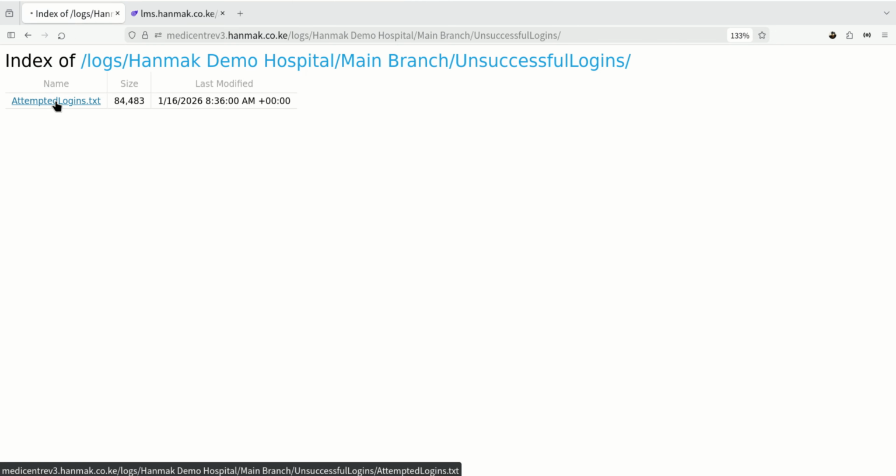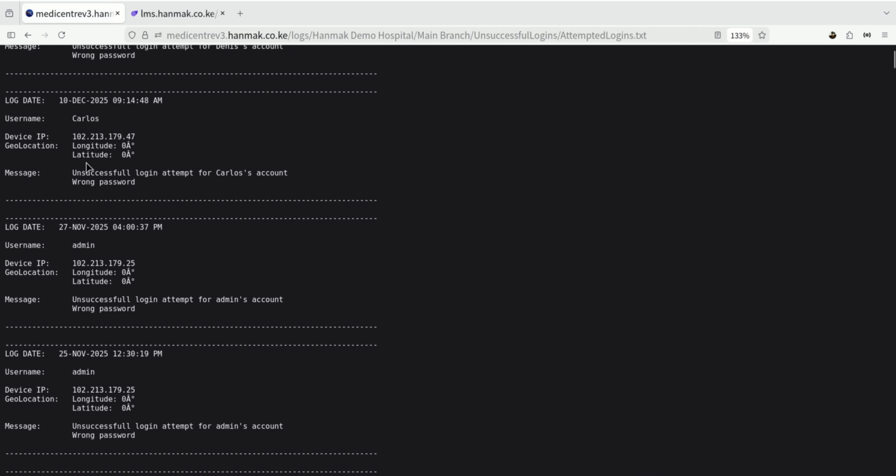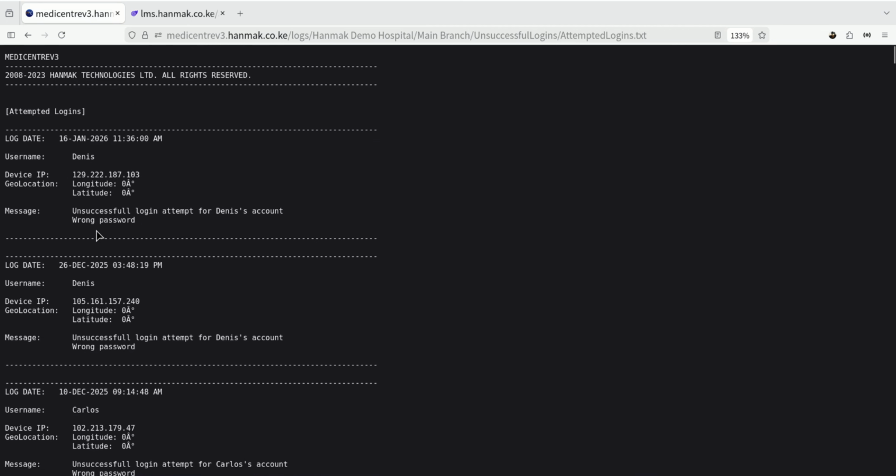As you can see from here, you are also able to see everyone who attempted to log in and who was unsuccessful. And of course, the system shows the IP address of that particular machine that they were using to access the system.